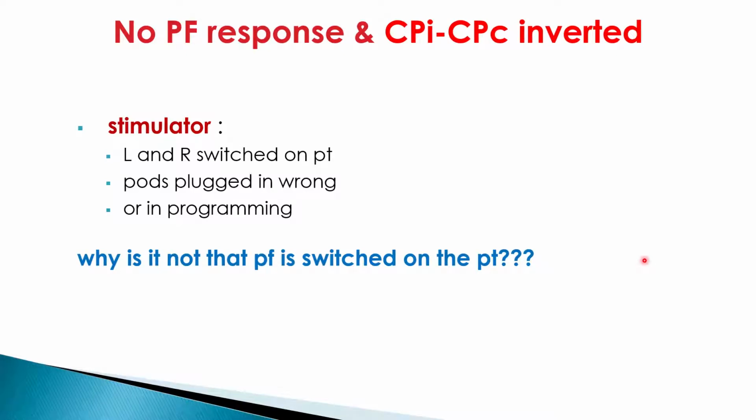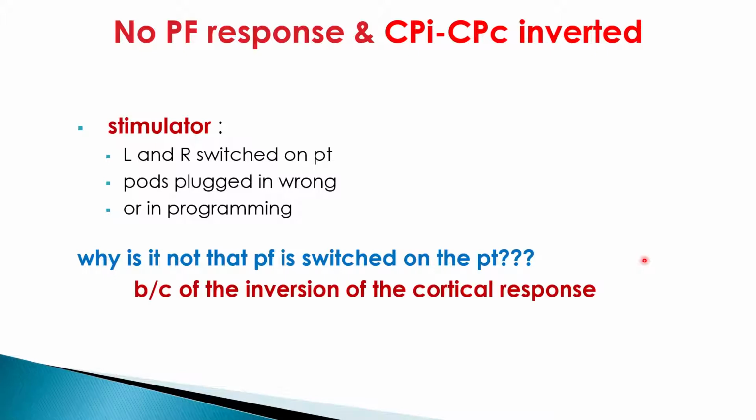It is most likely the case that the stimulators are switched. They're either switched on the patient or you plug them in wrong in the pods. It could possibly also be your programming. You could have programmed the wrong pod into the wrong side. Why is it not the case that the popliteal fossa is switched on the patient? And the key is because of the inversion of that cortical response.